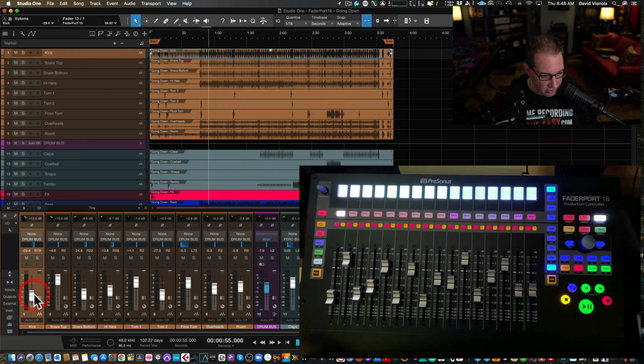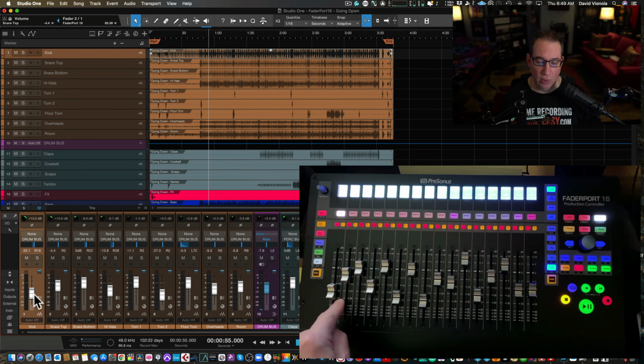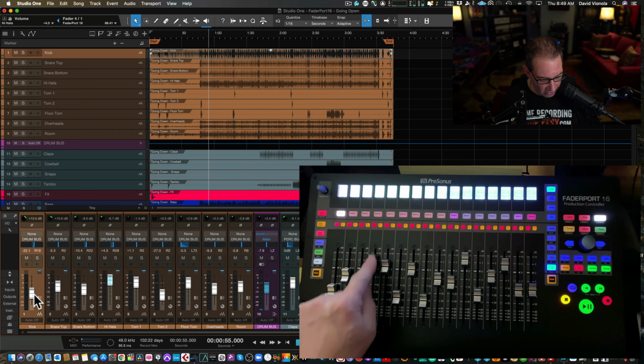But you can also do this from the fader port and not have to use your keyboard and a mouse, which is really cool. So what you want to do is hold shift down, and then lightly touch the fader with your finger and you'll see it snaps back. See that? Let me do that one more time on these two faders right here. Watch the first three faders on the fader port.